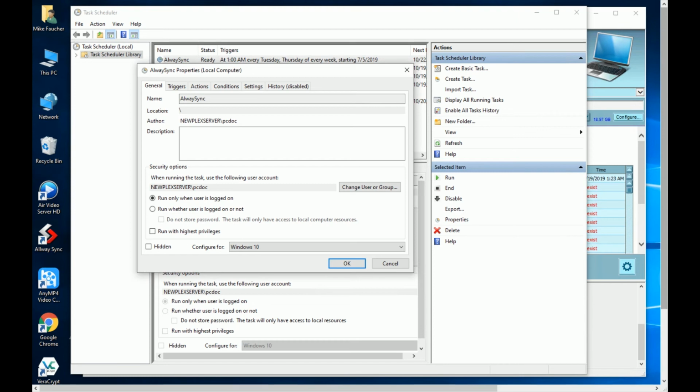And again, this is separate from the options they give you within the program. This is just the way that I do it. And for me, it works better not to have to try and figure out a schedule for each particular sync job.